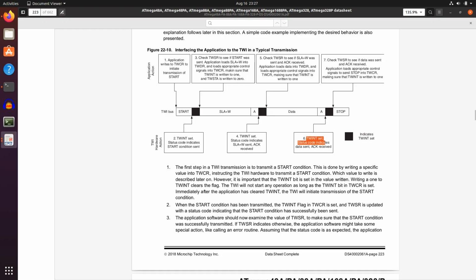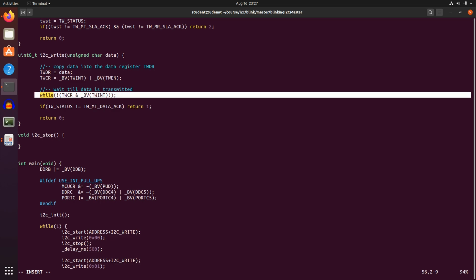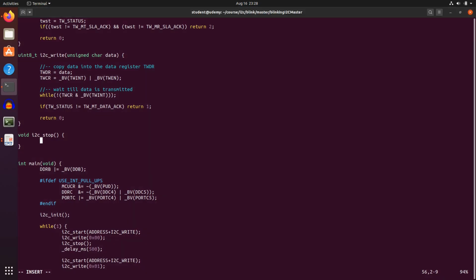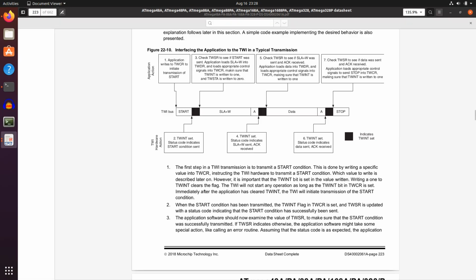This TWINT was set because I just waited for it here. So definitely TWINT is set and the I2C hardware unit is ready to receive the next instruction. We also checked the status register and see if the data has been sent and the ACK, the acknowledgement, received. Right, so I'm going to do this right here. That means I'm right here.